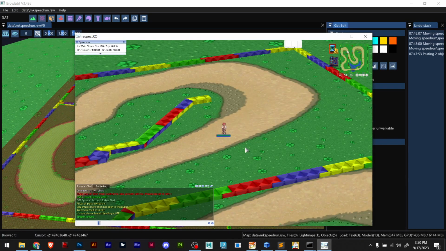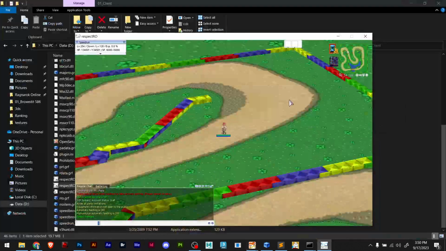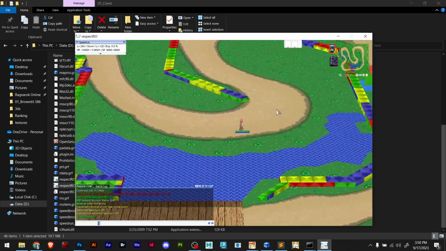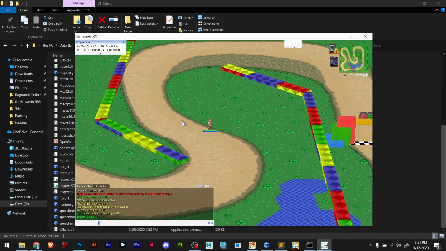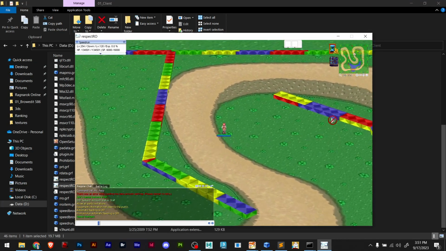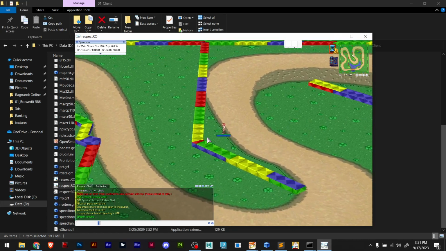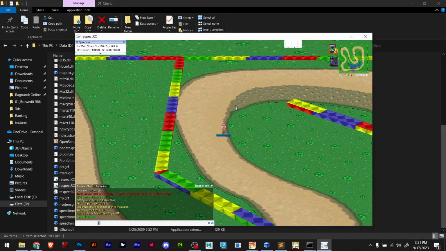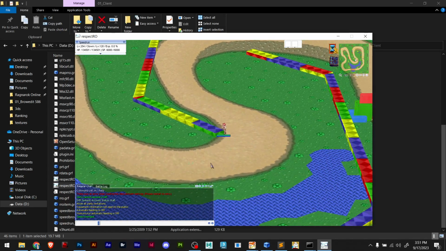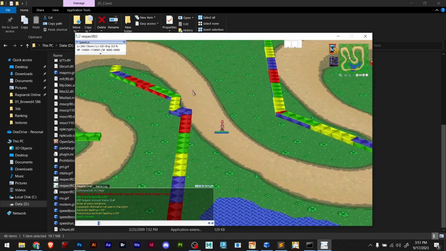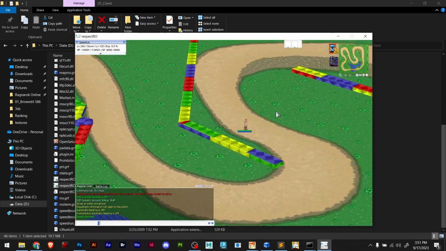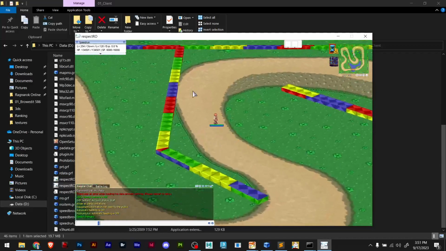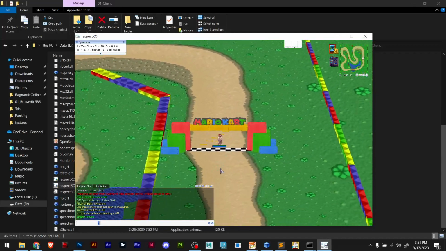So if I go back here, now you can see the minimap there. And it should be here. Or here. Yes. Here. Okay. So after this curve, people will be going from here, and then they can cut just like that. Yeah, so there's a shortcut, and done.